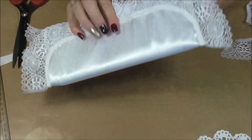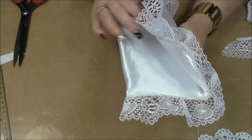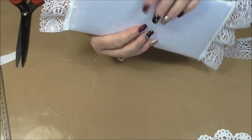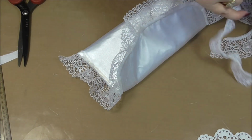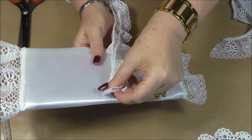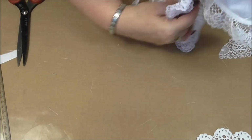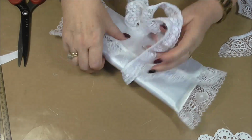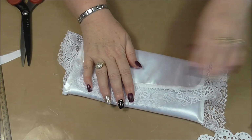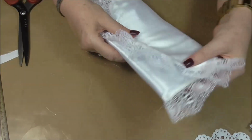Now, you could, if you wanted to, add a piece of ribbon. I will show you. So say this is a ribbon. If you added it here to the back of the bag, you can then have one side go this way, one side go that way, and then you can tighten a bow here to close the bag up. Or you can add two pieces of Velcro. And Velcro will be added to the kit, so whatever way you choose, you want to close the bag up. Okay, so that's that side.